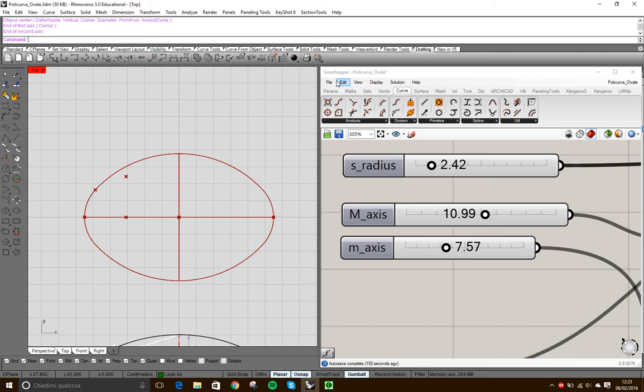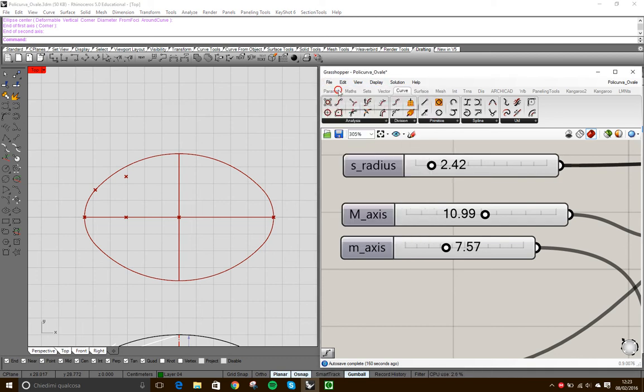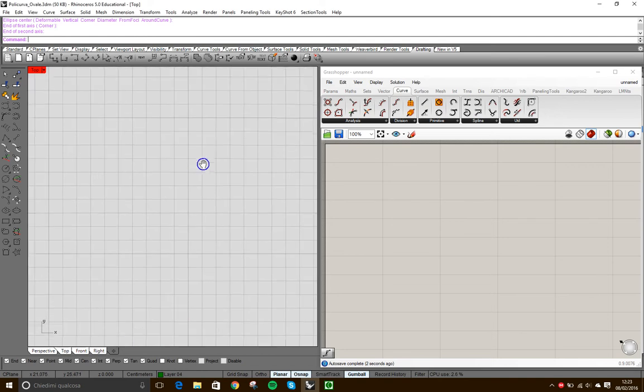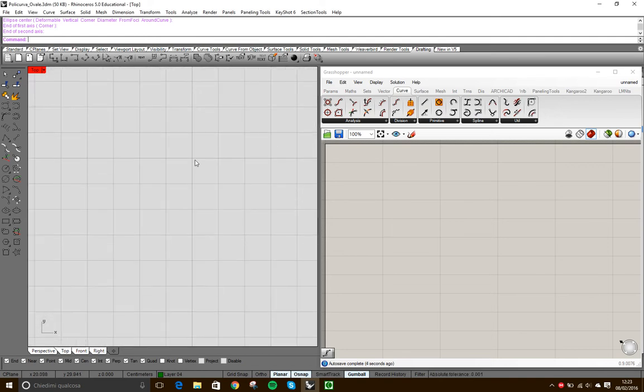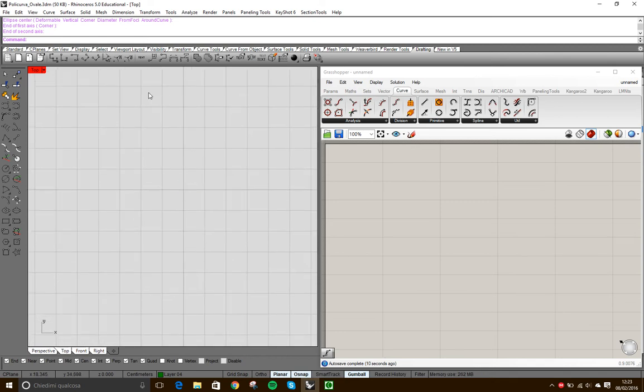So, File, New Document, and the first thing that I have to do is put a point inside the digital space of Rhino. First of all, I have to put this point inside the canvas. So in Params I can find Point, and I can put it here.